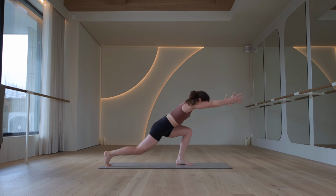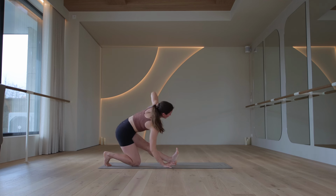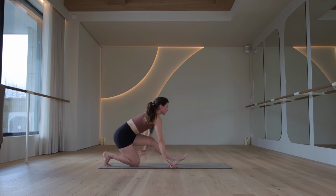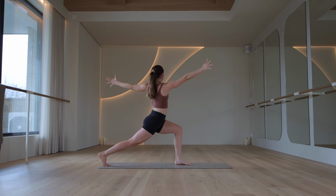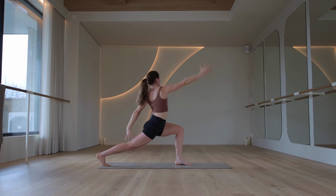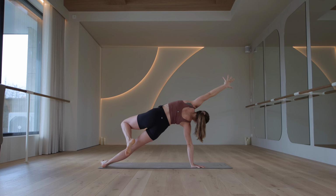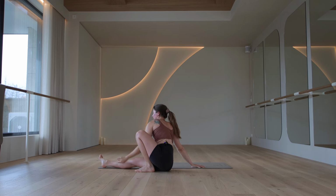Inhale, power lunge. Exhale, half splits, airplane wings. Inhale, left arm peels open. Exhale, circle it down, crescent lunge. Exhale, twist to the left. Inhale, reverse. Exhale, right hand comes down to the mat. Wild thing. Breathe in. Breathe out, lower the hips.